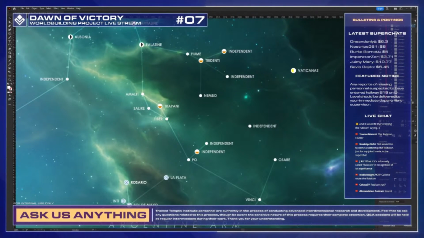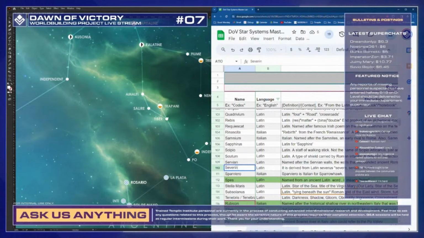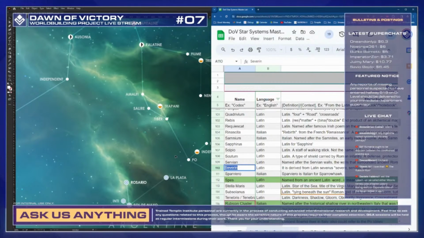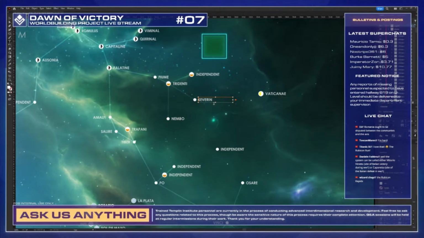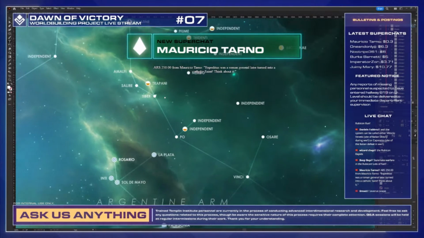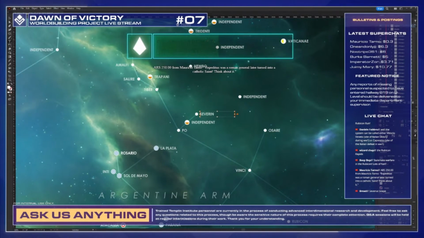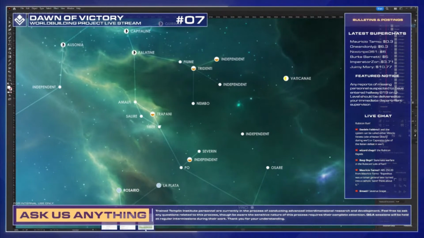Let's get back to naming, though. Severin. It is derived from Latin, severe, serious, or strict. And isn't the Severin sector where Templin Institute field agents were just reporting on Malevolon Creek? Were they not in the Severin sector? I think that's a thing. Severin. And thanks for the super chats coming in here, folks. I will be getting to those in just a second, as soon as I name these last few.